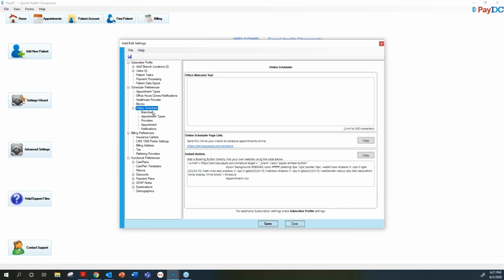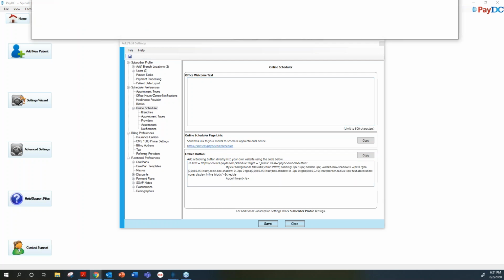Here is how it would work if you were to set this up. I haven't even set this one up for this account, so we could type in some text here that describes our clinic, and then we're given a link. So you could put this on your web page or in an email to patients, and they could use this link to get into the scheduler and request an appointment with you. You can also copy this information and use a button that you can embed on your website. So that'll make a nice button rather than just the hyperlink here.